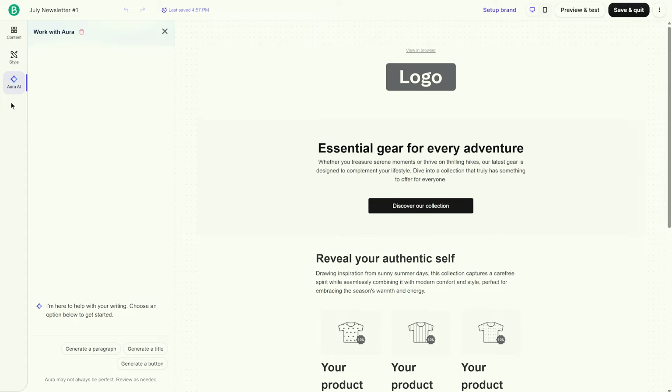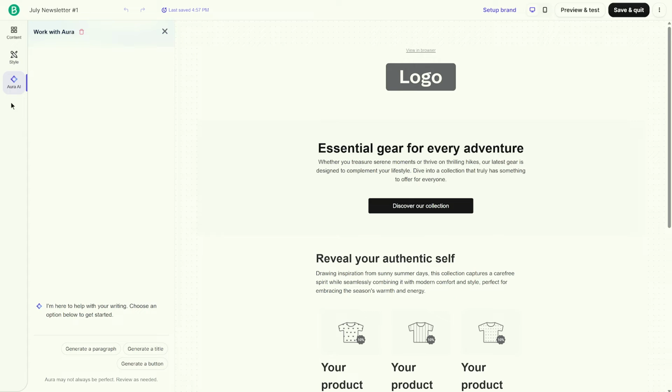Look to the top of the screen. In the left corner, you'll see the Brevo logo. That's a quick and easy way to return to the central dashboard. Next to your campaign's title, you'll see an undo and redo button. Then there is a little autosave menu that lets you access and restore previous versions of the email.